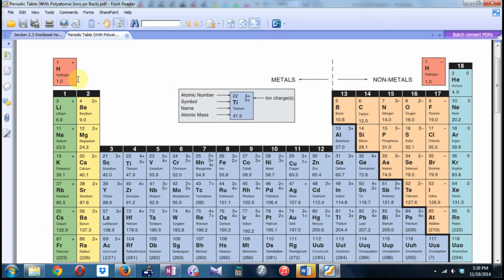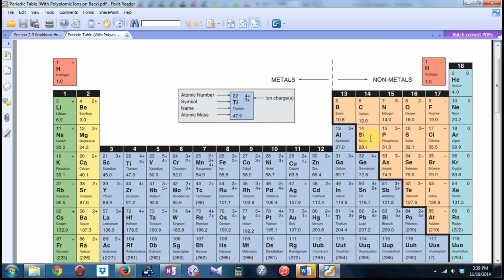That's to the left. Where are the non-metals? To the right. Where are the metalloids, the ones that behave a little bit of both, right along this staircase-y thing, which is why that staircase is there. It's saying aluminum is a metal, but silicon is a metalloid. It behaves a little bit like a metal. It behaves a little bit like a non-metal. Metals conduct. Metals can be turned into wires. Metals are generally shiny. Non-metals are not.